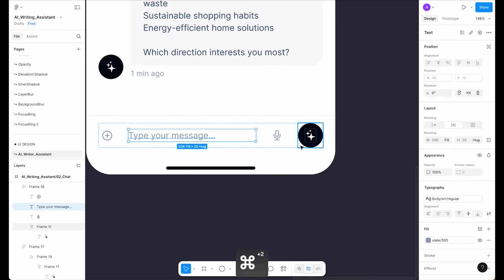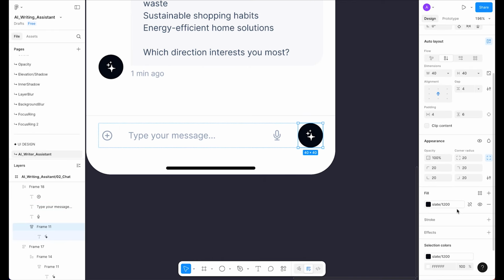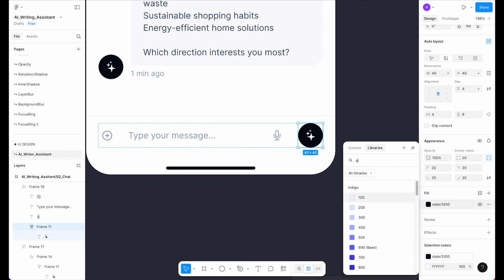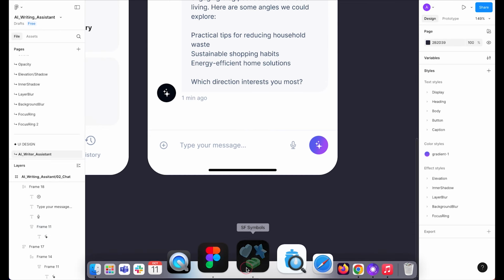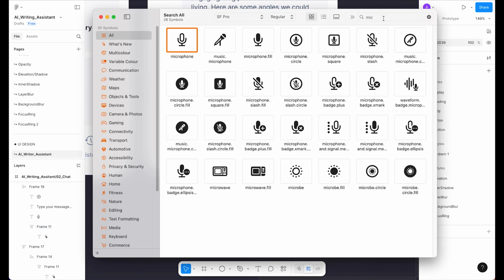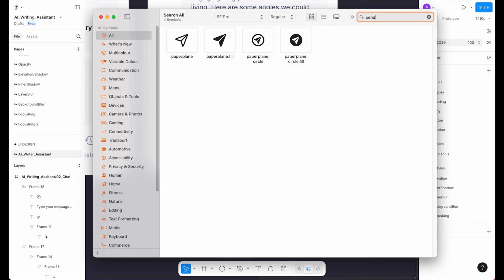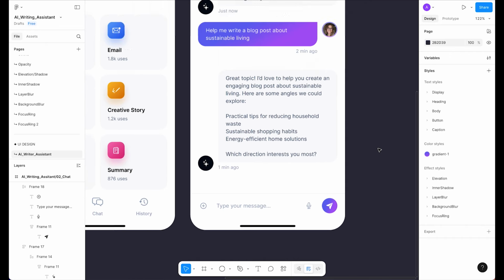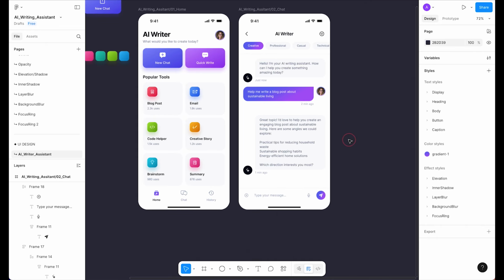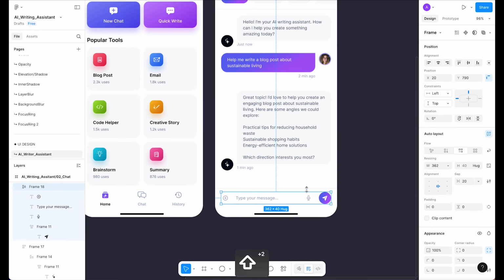So first we are going to change this color. So we have already gradient. Let's select the gradient. Then we are going to use sand. Yeah, this icon is looking good. So let's use this one. Okay, so now as we can see, this is our chat screen and this is looking perfect.